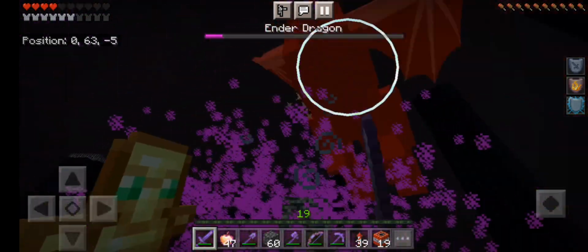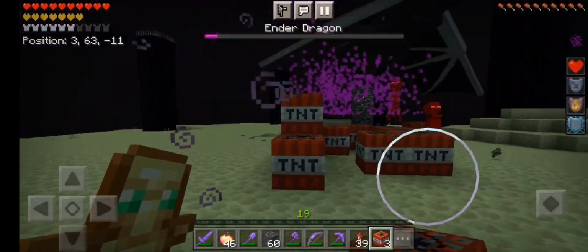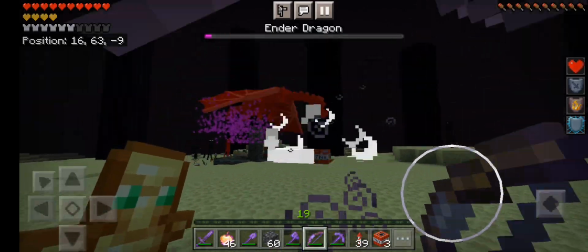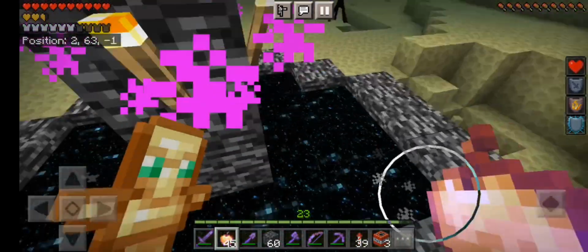But I just ended up taking out the dragon without him, and of course I had to take it out in the most wondrous way, the TNT. So I just blew it right up, jumped in the portal.